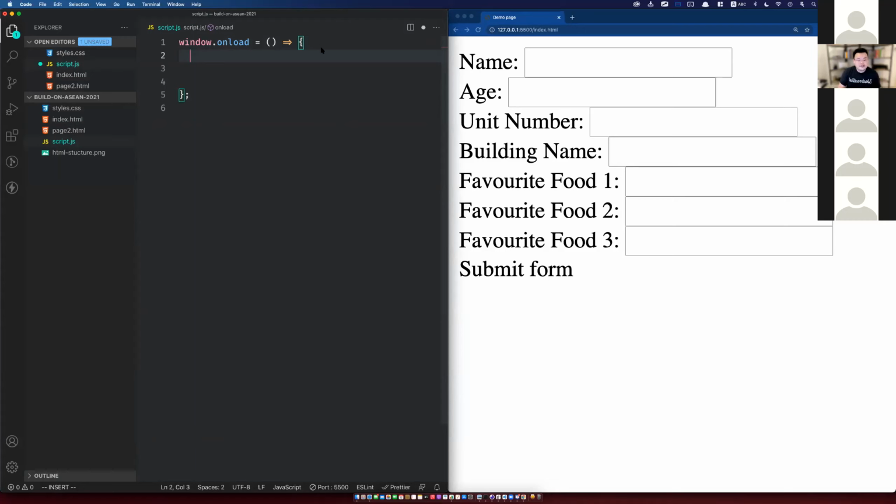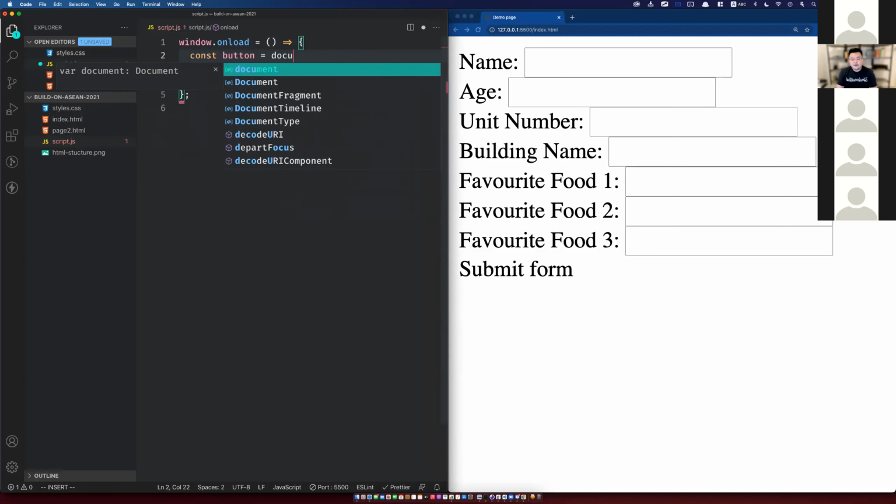What if the user decides to click the submit button later? What if the user decides to click on the submit button after he fills in 2 fields or whatever? So you need to code in such a way that you are waiting for something to happen, and in order for you to do that, you need to first select the button. Let's do the button first. So I will select the button.